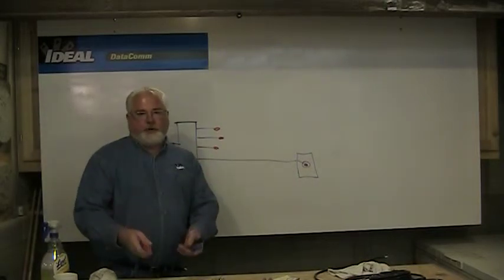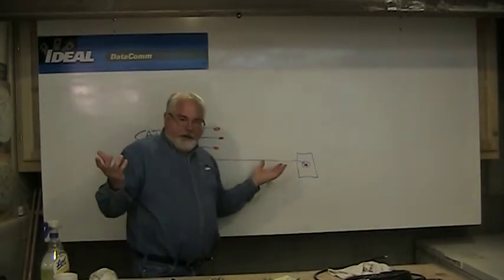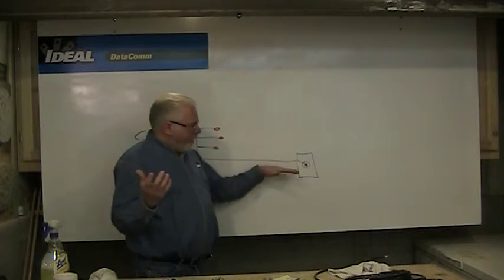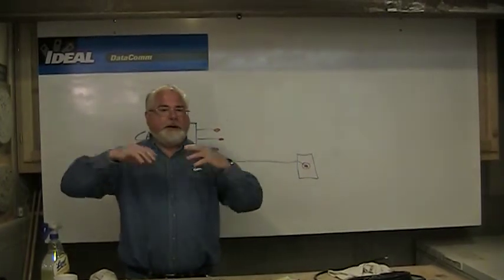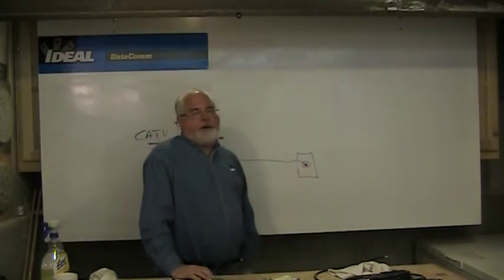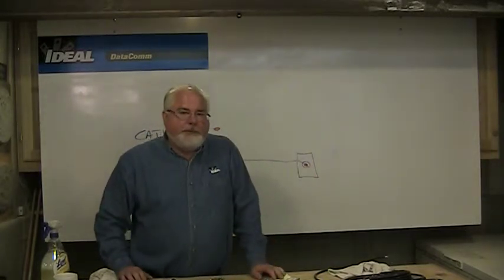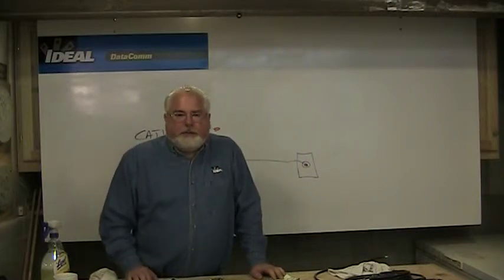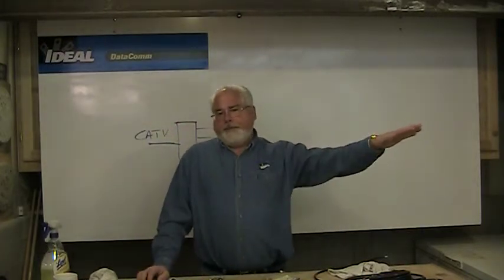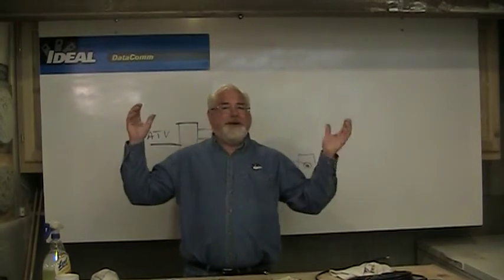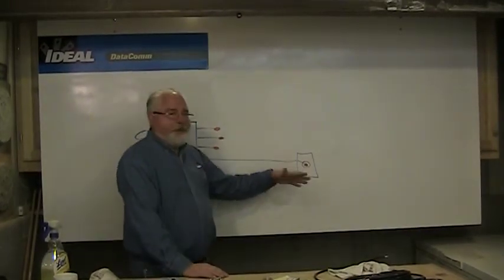Now, the reason we're asking you to use termination caps today is that, again, we're more worried about these higher frequency channels. First of all, if I'm vacuuming near this outlet in the room, all wires, by the way, are antennas, and especially if they're not grounded properly, and the EMI, the electromagnetic interference being generated by this vacuum cleaner, and again, that's a magnetic field, it crosses the wire here, and it can induce noise and interference problems we like to avoid. The other problem with this is this whole 5 to 1 gigahertz frequency range we've been talking about. Over-the-air broadcast companies use the same thing, or in that range someplace, I should say, and also the AM and FM band is in that range, too. So, if you're living right down the street from the radio station, or maybe a TV station, both those are broadcasting tons of RF into the air, you can pick up stray signals out of the air. So, we refer to that as what we refer to as multi-pathing.